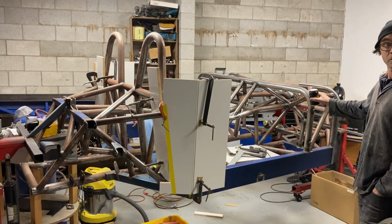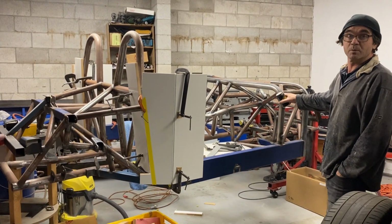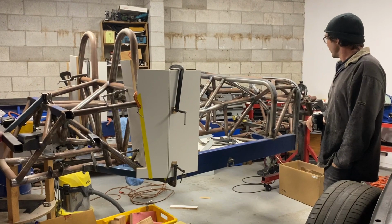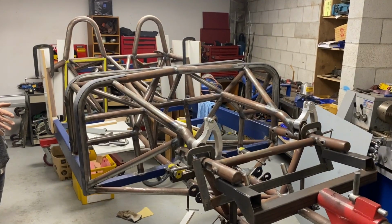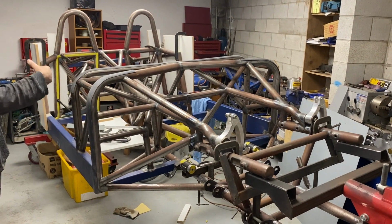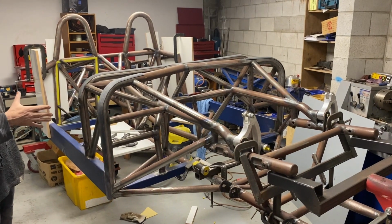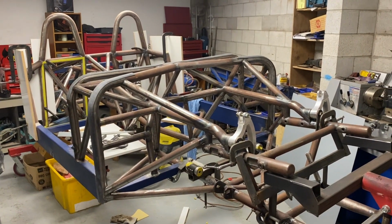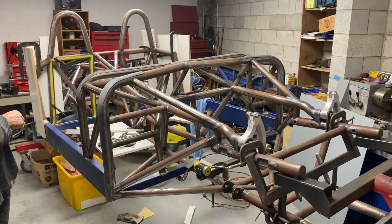This is chassis 2. We've got, well, this is actually chassis 3. We've got 3 cars we're building, and they're all running LS7s in them. Over the next couple of episodes we'll start to introduce this car and the other 2 cars as well. But effectively it's a very, very comprehensive, very strong, stiff and light space frame chassis.